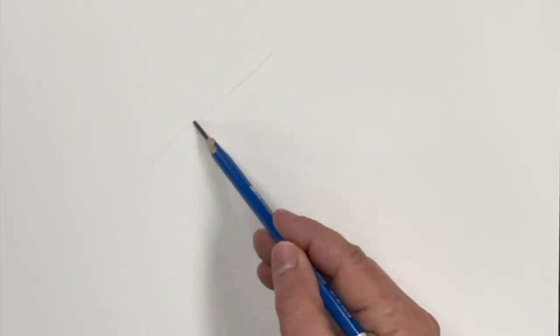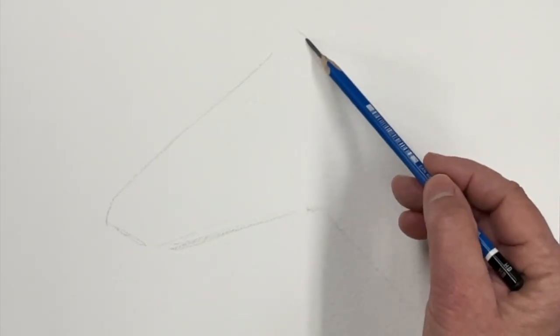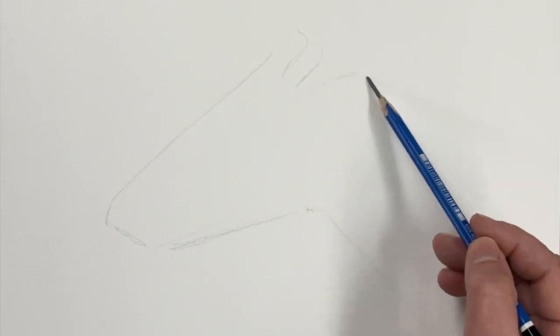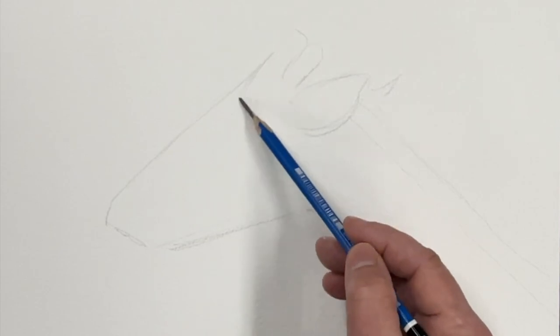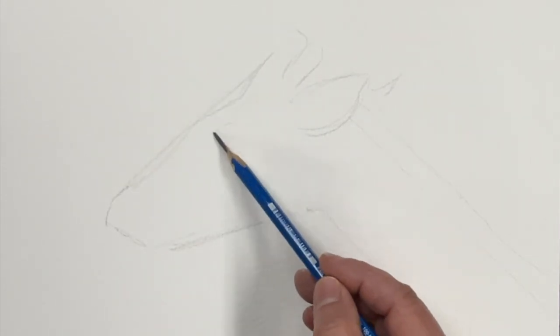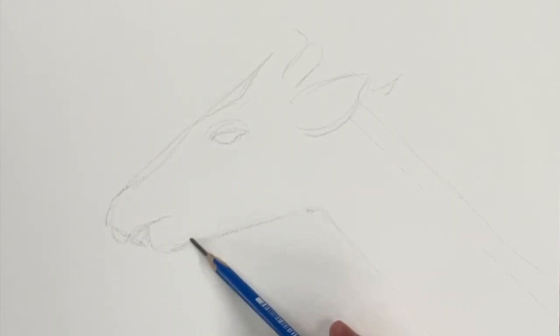I'll begin by lightly drawing a basic outline. In my basic block-in, I visualize the head to be a triangular shape and the neck to have somewhat of a curved cylindrical shape. Once I'm happy with the overall shape, I'll add in the eyes and refine my outline.